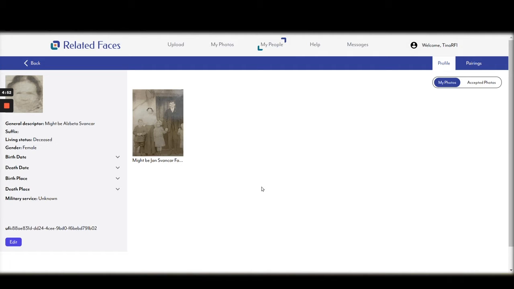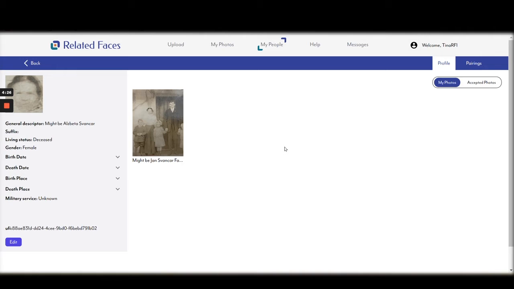This is for when you make a mistake, or maybe when you're loading a photo and you don't have all the information, and you create a profile for a person, or you put that person into a profile and there's something wrong, and you need to move that person out of the profile or create a profile for someone that you didn't already have a profile for. That's a little more complicated, but let me explain and I'll step you through this.